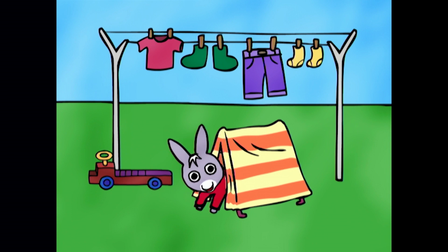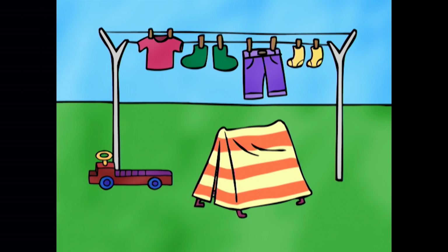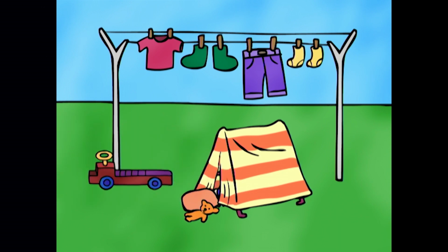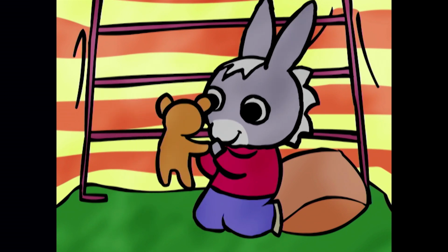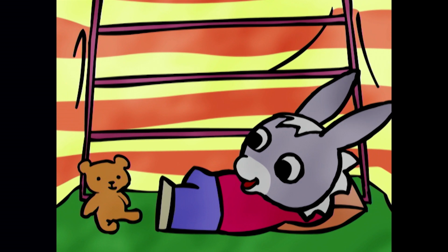Idea, this will make a great den. It'll be my very own den. I'm going to get settled in straight away with Teddy. La la la la la la. This is lovely, isn't it, Teddy? Really lovely.